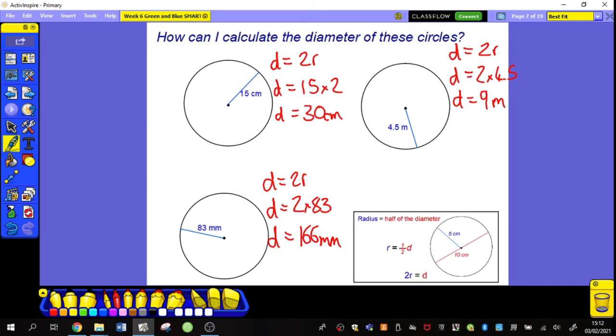I'm going to go through going the other way as well. However, if you are getting a little bit confused, go straight to task 2. Start calculating all of the diameters when I've given you the radius of those questions, and if you want you can come back and listen to the second part. If you're happy with that and you want to hear both parts at the same time, then just continue listening.